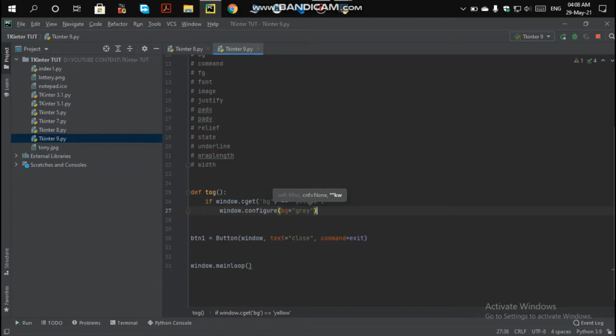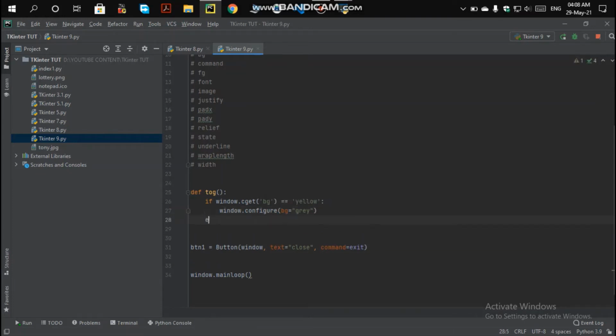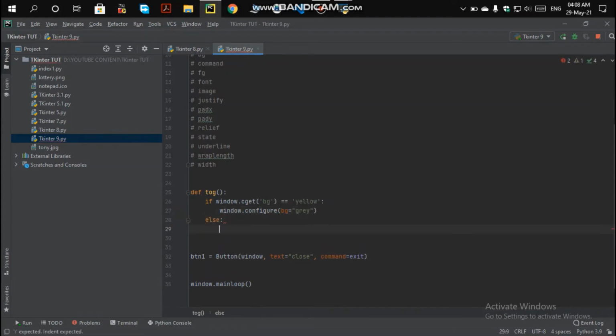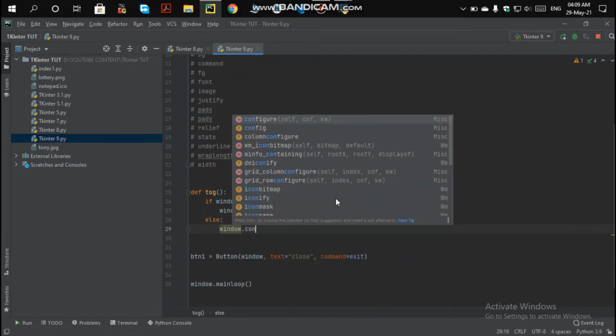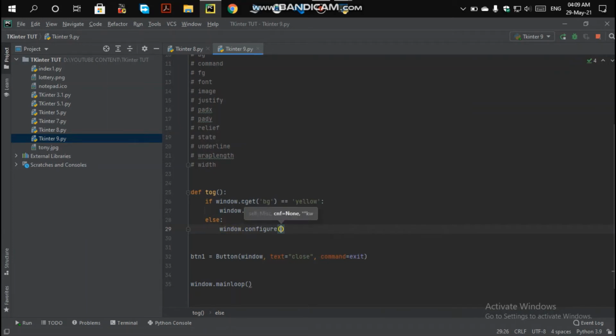Okay, and if not, else, in the else part, you guys are familiar with the normal coding scheme of the if else block, and I expect a little bit that you guys are coming from a Python background. So if not, just do the same as I'm doing and you will learn the same. And in the else block, we will be changing its background color to the previous color. So I'm changing its background color to its previous color, that was yellow.